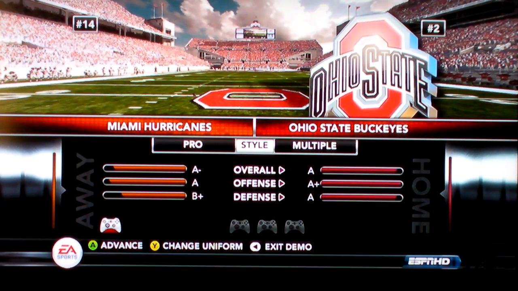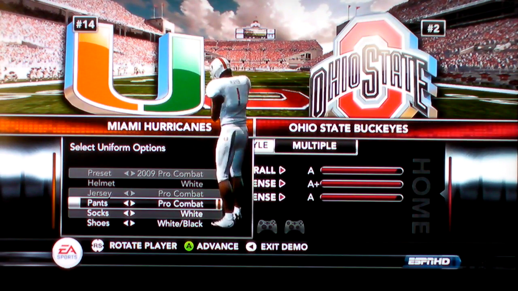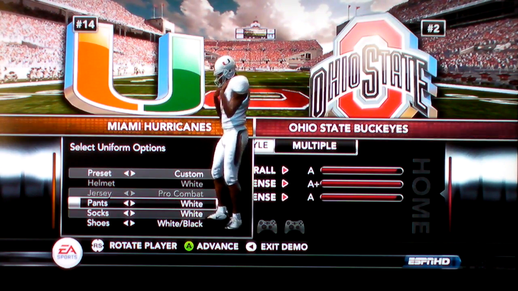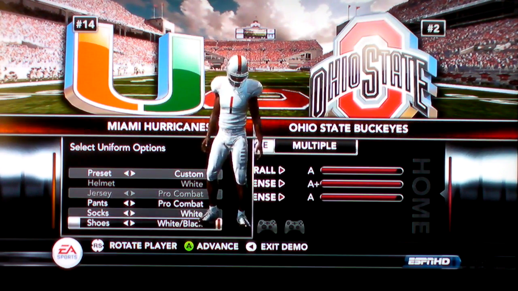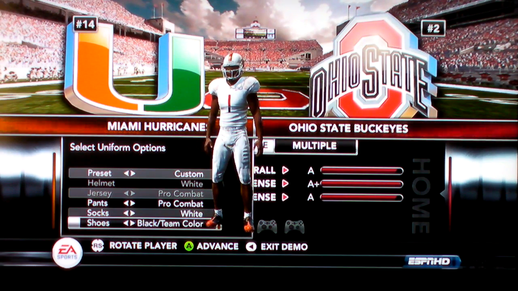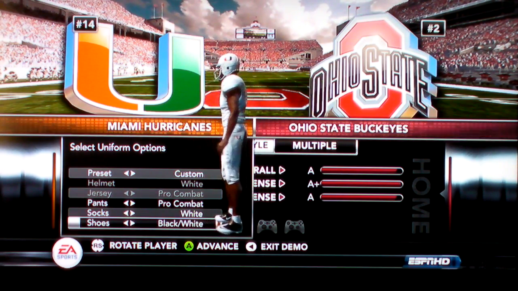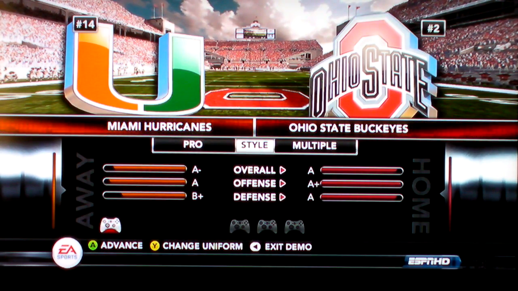Let's go over here to Miami. Cool, they have their Pro Combat, and since this is the only uniform they can use for away games, I don't have many options here. I can change to just regular white Miami pants, or the Pro Combat. I'll keep it on Pro Combat. Let me see about these shoes though. I may go with the white with the team color. Black and white. Nah, just go black and white. Alright. So let's advance.